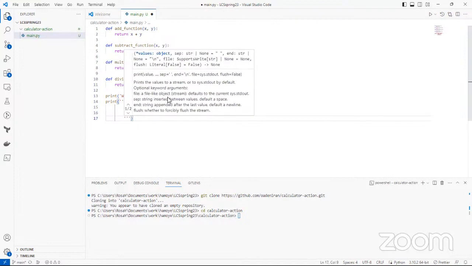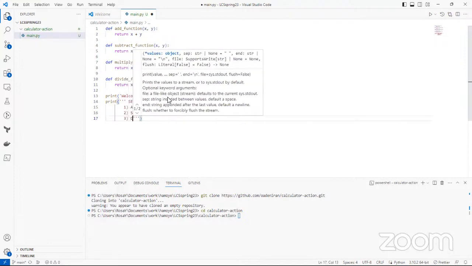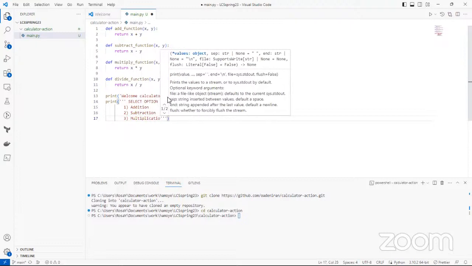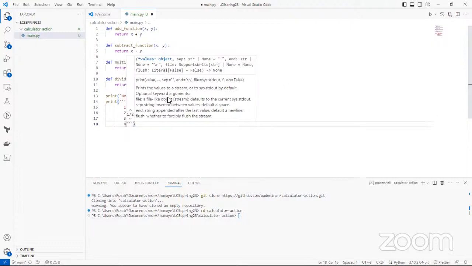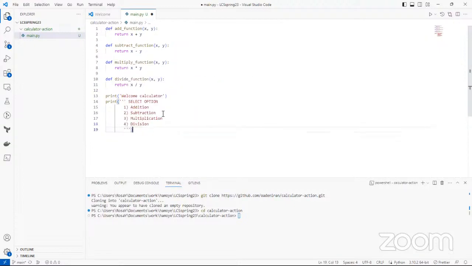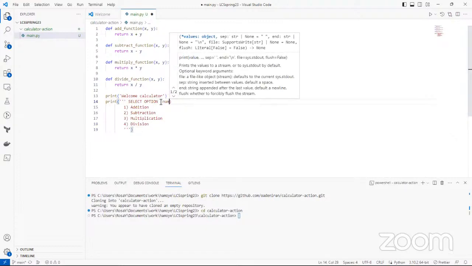We have number 3 to be division. Sorry, multiplication. You can order it anywhere actually, but it's not something that is important. I want you guys to see it working in a user-friendly way, and then see how we use PyTest to test the list of functions that we want. So 4 is what? Division.